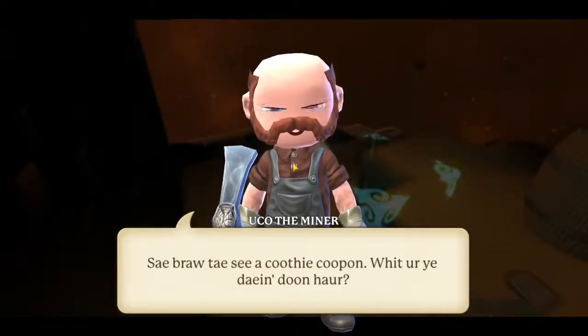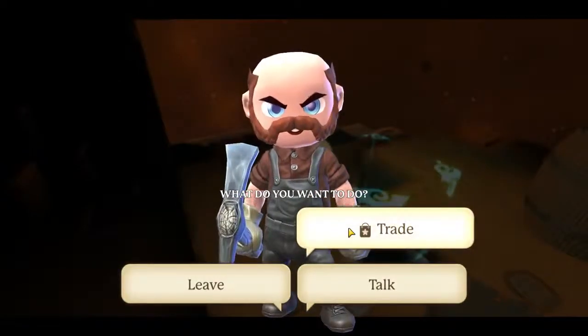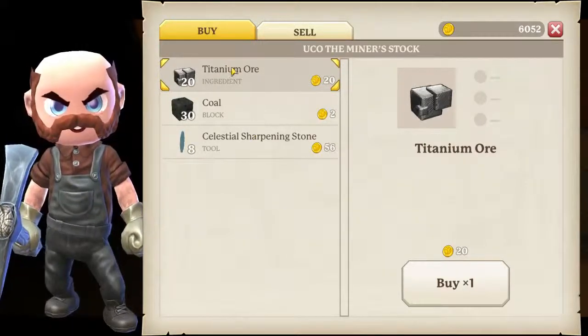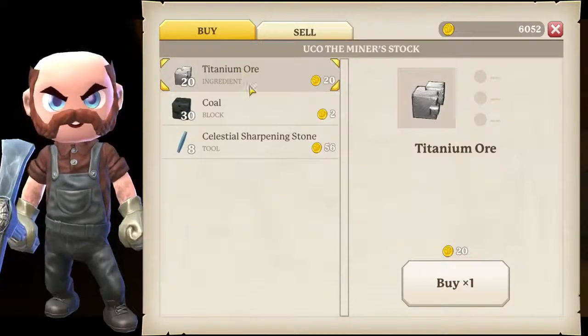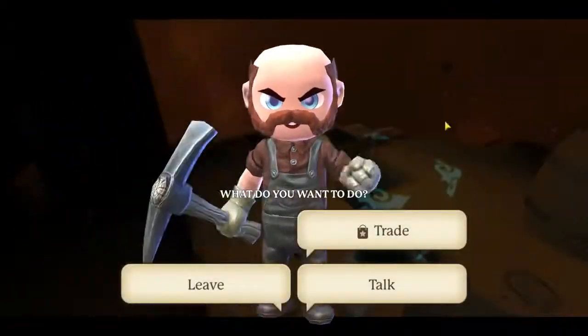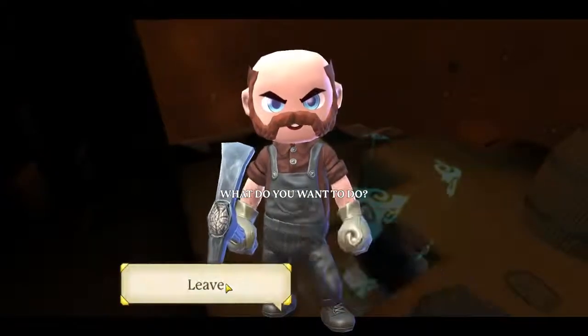Oh, what's he got to trade? Oh, look at that. He sells titanium ore. Well, I can get plenty of it now, so at least there's someone to buy it from. It's a shame I can't bring him with me. That would have been really good.